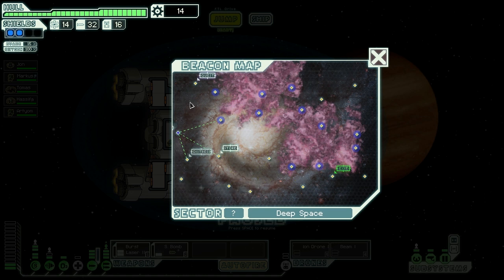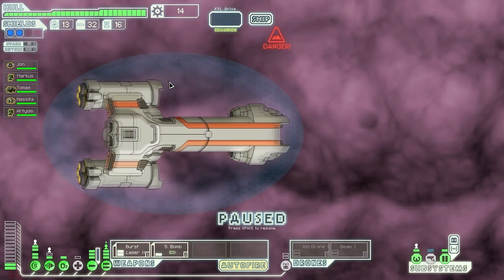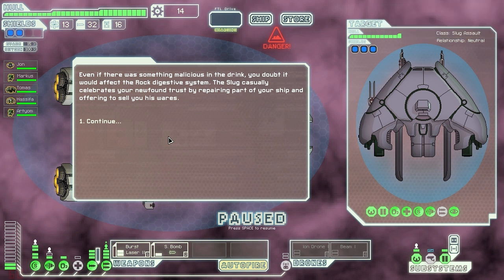These jumps, I guess my pathing here, I could go from here to here to here, and on and on. It's a lot of fuel, but I'm willing to take that risk. Let's go on an adventure. We're gonna go on an adventure. To present a flask of something slimy. I feel like if I drink that, a crew member will die. But we'll have our rocking pose as captain. Neato.